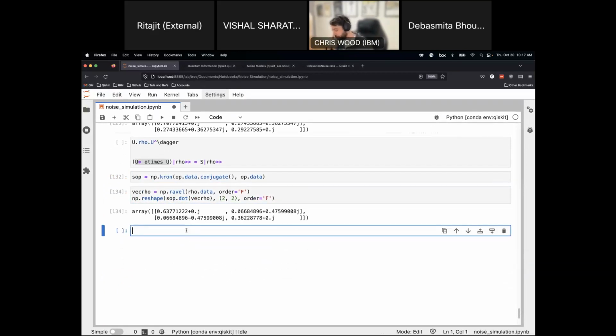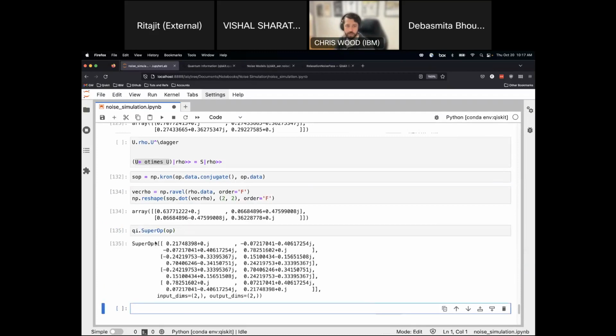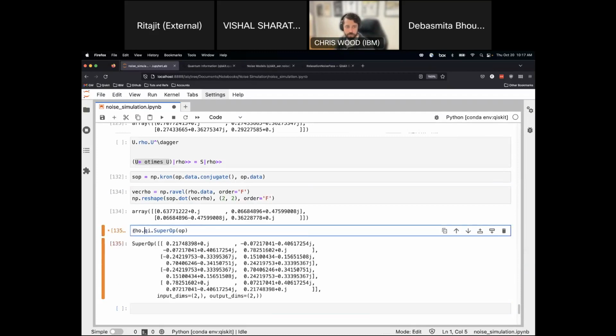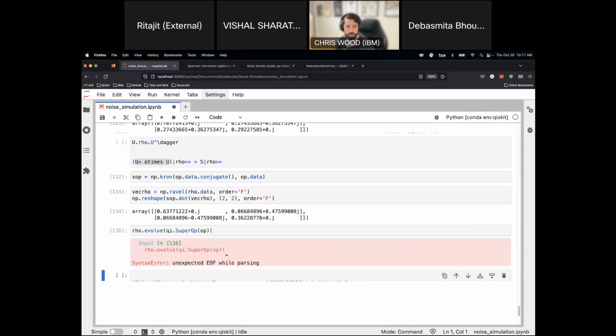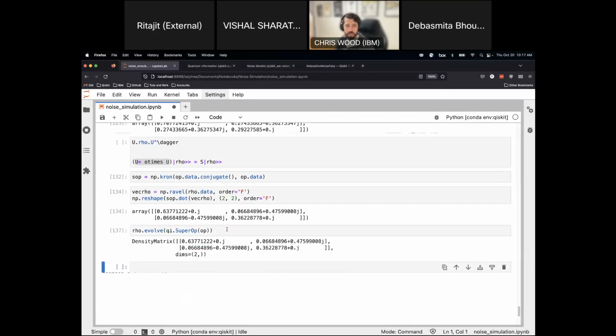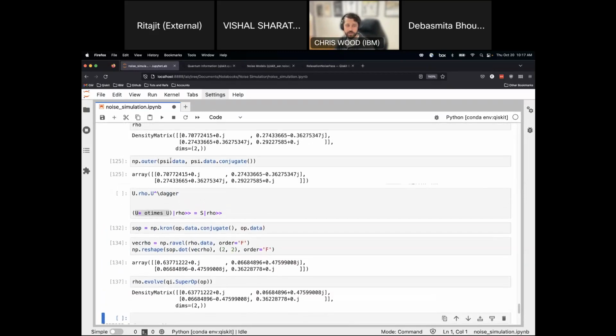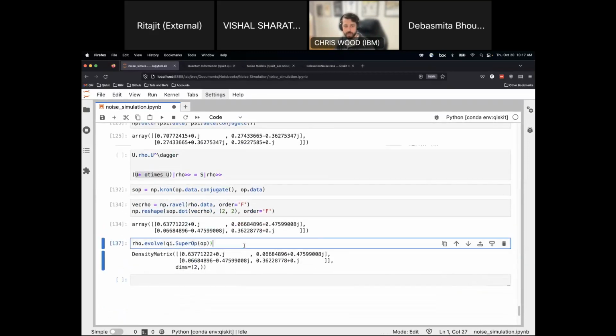And this is essentially what's happening behind the scenes when you do super op of my op and rho. If I did rho dot evolve super op, this is the same matrix. It flattens the rho, does standard matrix multiplication, and flattens back.